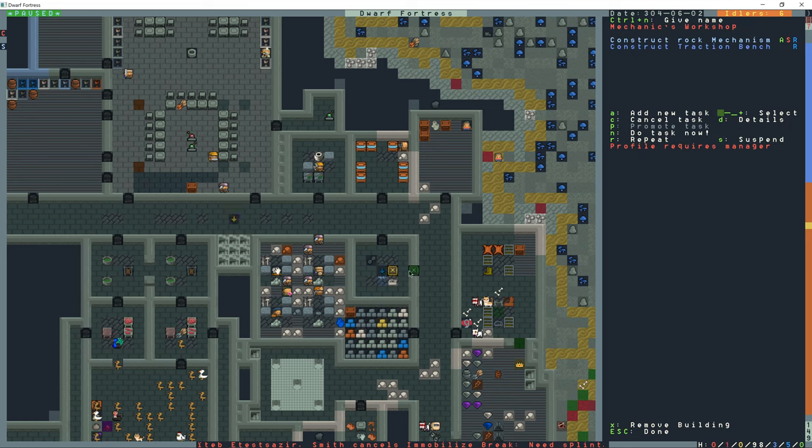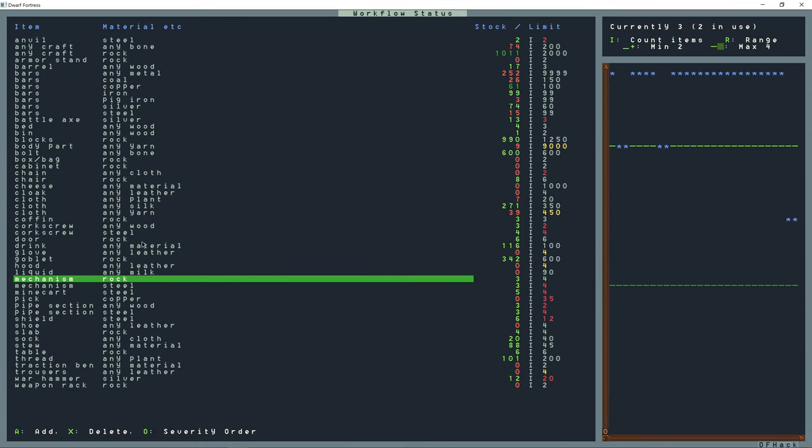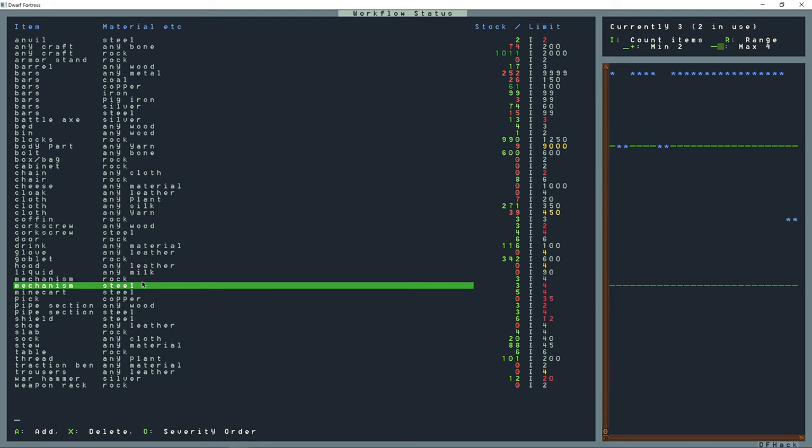Okay, so I'm going to click on the workshop, Alt W, and then Shift S for status. Yeah, I have two different work orders here: mechanisms of steel and mechanisms of rock. I'm going to remove the steel work order, Shift X, Y, to delete, yes.